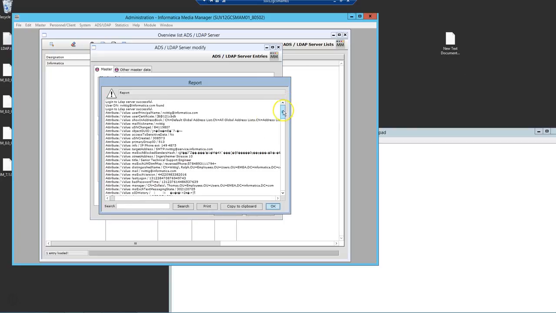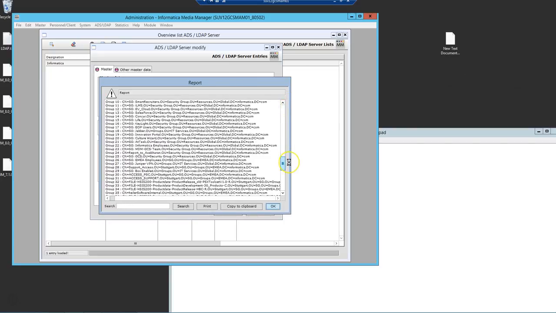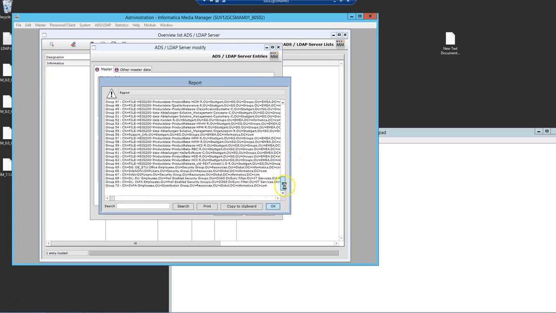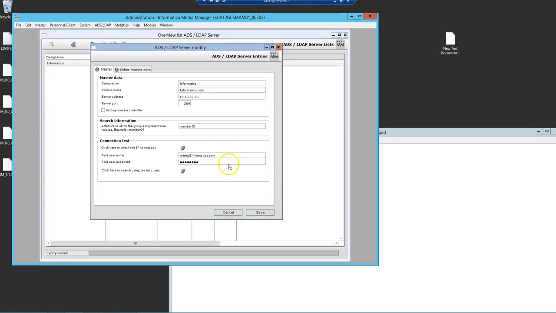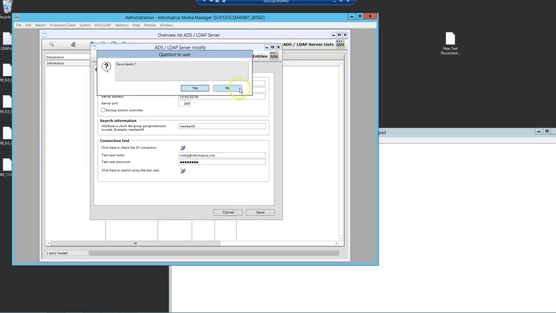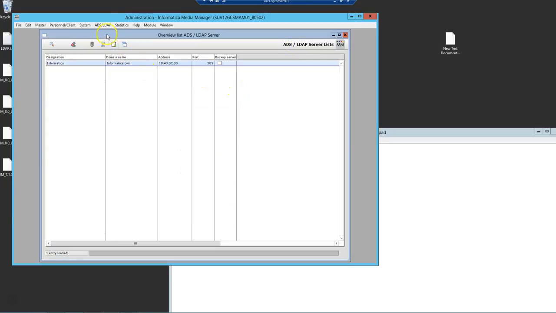We go down where the groups are. You will get a list of all the groups you're assigned to. So we will take the info employees. I think that is a very easy group. I will copy out the assignment. Just close it here. No, I didn't want to save.